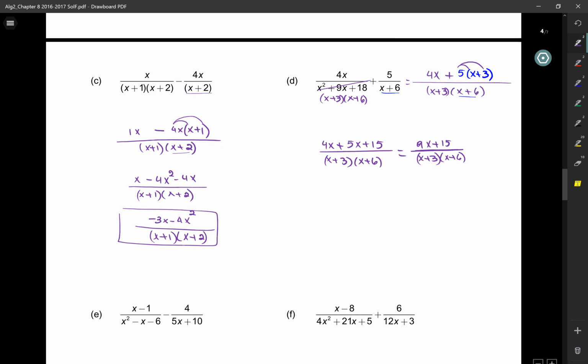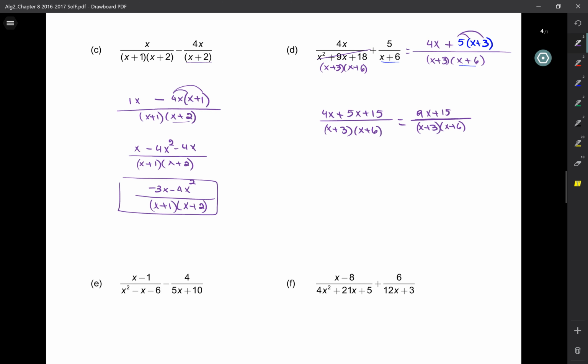So now, somebody's going to ask me, do we have to factor out a 3? I knew somebody was going to ask me that. Well, if by factoring out a 3, you get something that you're going to be able to cancel, you have to do that. But if by factoring out a 3, you're not going to go any further and cancel things, you don't have to do it. Okay?